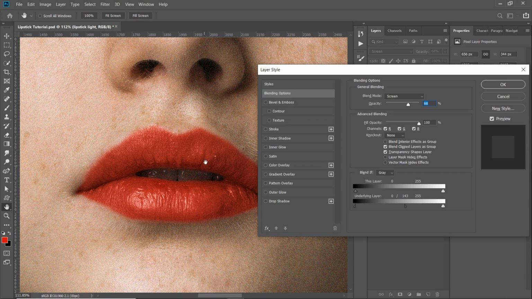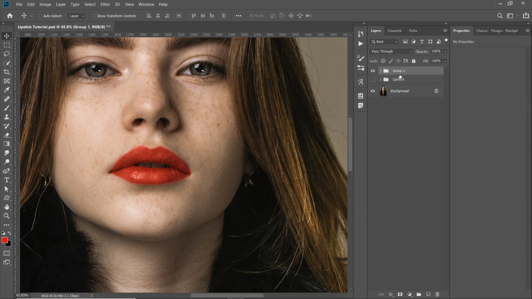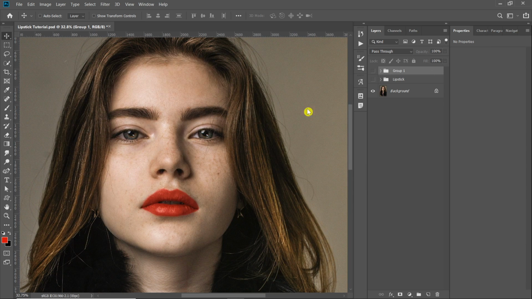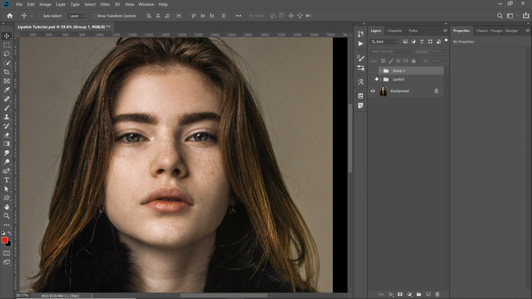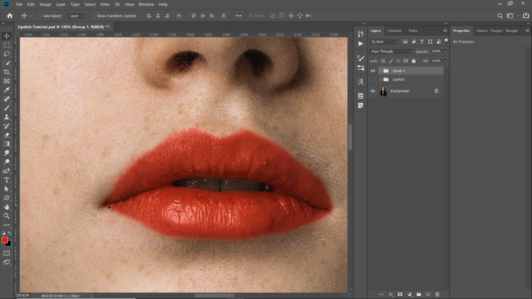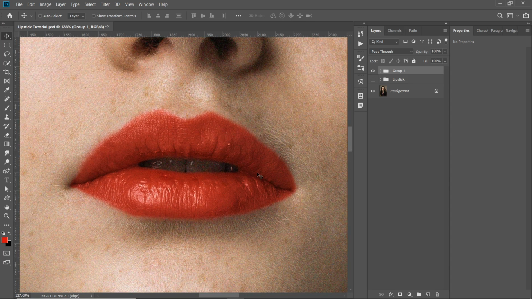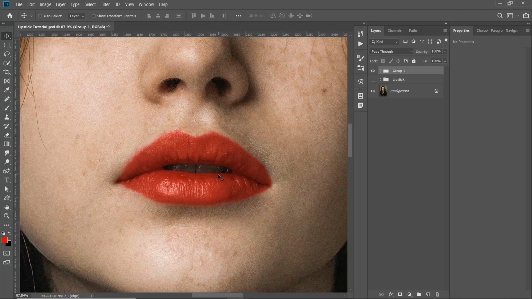Here you can see the contrast, the curves, the lines, the dimension, everything coming out so nicely. You can group these two. This is without the lipstick, that's the before, and now it's with lipstick. You can change the color, and you can work on these areas. Don't go too far beyond the line, you'll always find a thick line between the skin and the lipstick. Don't go beyond that, because now you can see that it looks smudged. I'm not so perfect in doing this, I'm using a mouse. If you have a vacuum tablet, I think it could give a more precise output for you.